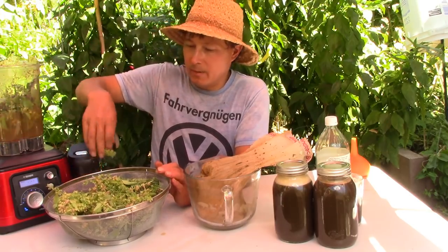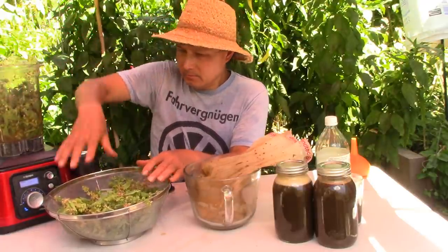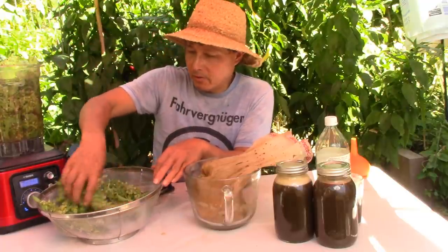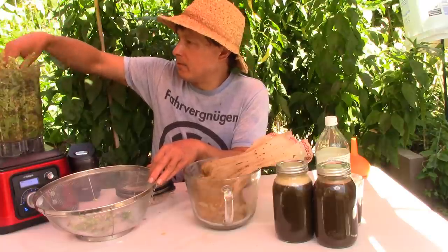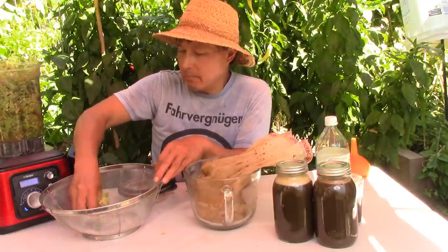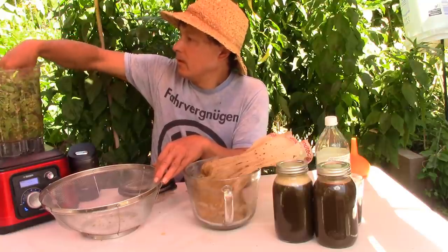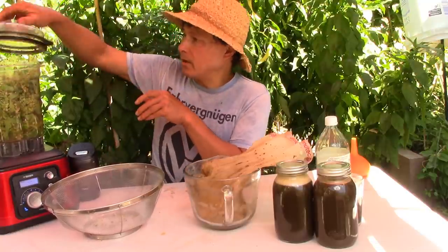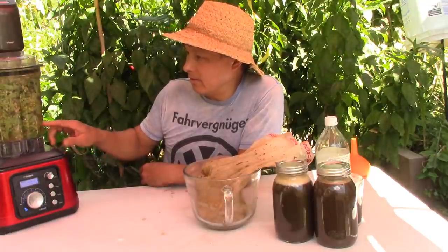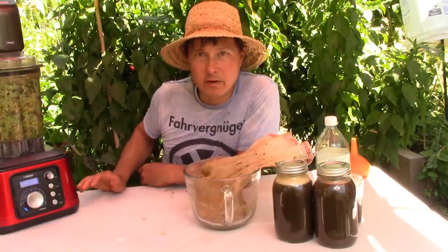We want to macerate and chop the basil into small fine particle sizes so we can basically extract all those viable antioxidant polyphenols and other nutrients. We're using about 32 ounces of the apple cider vinegar and we have approximately a little bit over 200 grams of basil. I have more basil in here than last time because this is a vinegar where you don't use a lot of it — it's really going to pack a nice punch. Once again we put the vacuum lid on and suck a vacuum. Since we're sucking a vacuum on liquid you can clearly see air bubbles trapped between the basil and the apple cider vinegar coming up and evacuating out.